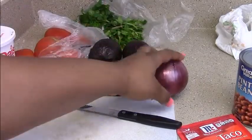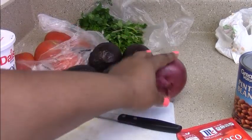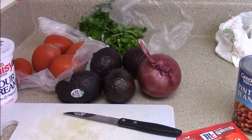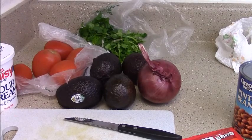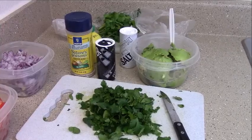To start off with, we're going to go ahead and chop up the vegetables. I'm going to start with the onions, then I'm going to move on to the tomatoes, and then the cilantro, and then I'm going to come back and cut up the avocados and put them in a bowl to get ready to mash it up. So stay tuned. Okay, hello, I'm back.